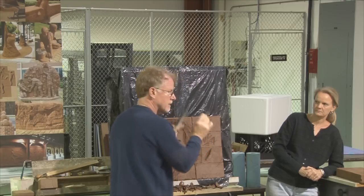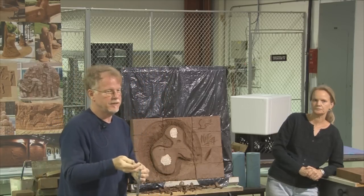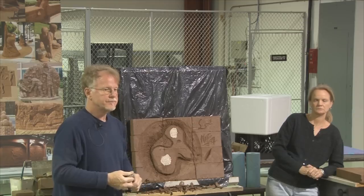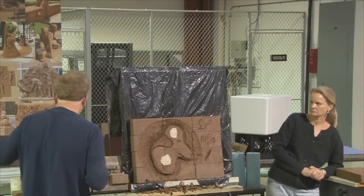I don't want to tell you exactly what to do. The idea is that you want to experiment with and get a feel for the medium and make a sculpture.